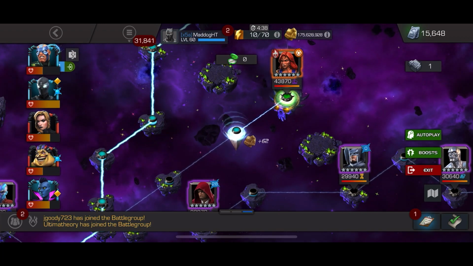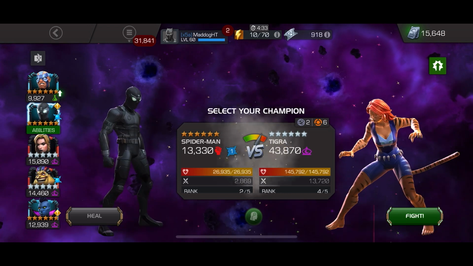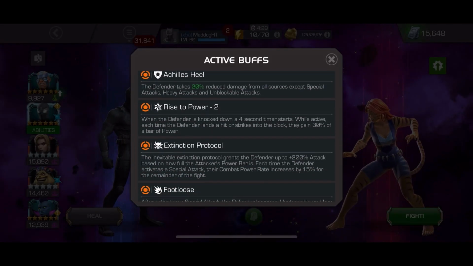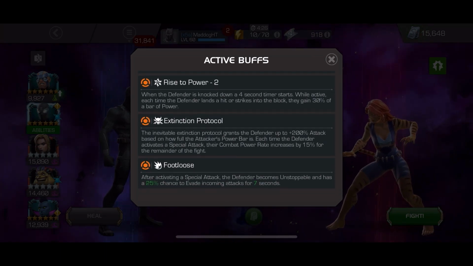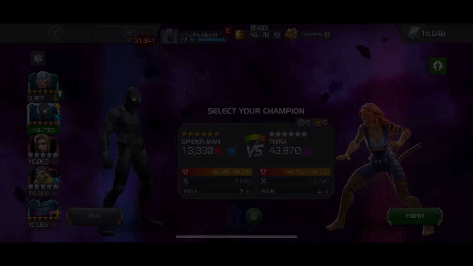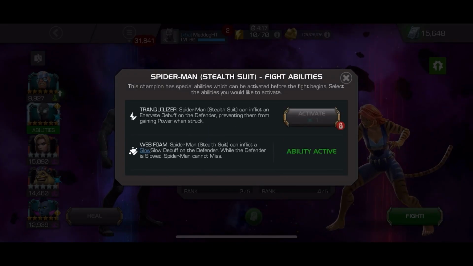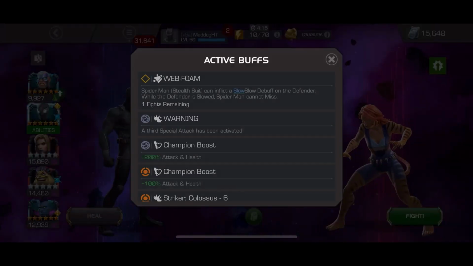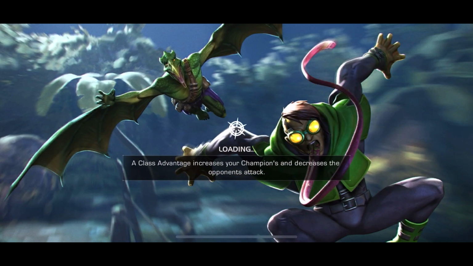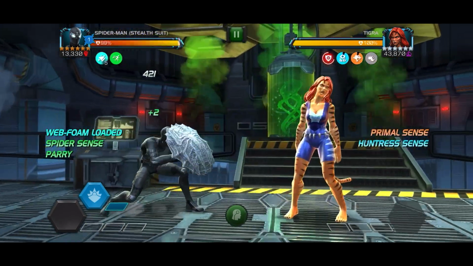Then last up, we're going up against this Tigra again. She's got the Achilles Heel path, where you deal 20% damage unless you're doing a special, a heavy, or an unblockable. It's got Rise to Power. They touch you after you knock them down, they're going to gain power. Extinction Protocol. They're going to slowly get stronger and get more power gain throughout the fight. And then Footloose, where you're going to get an unstoppable and evade buff on their special attacks.